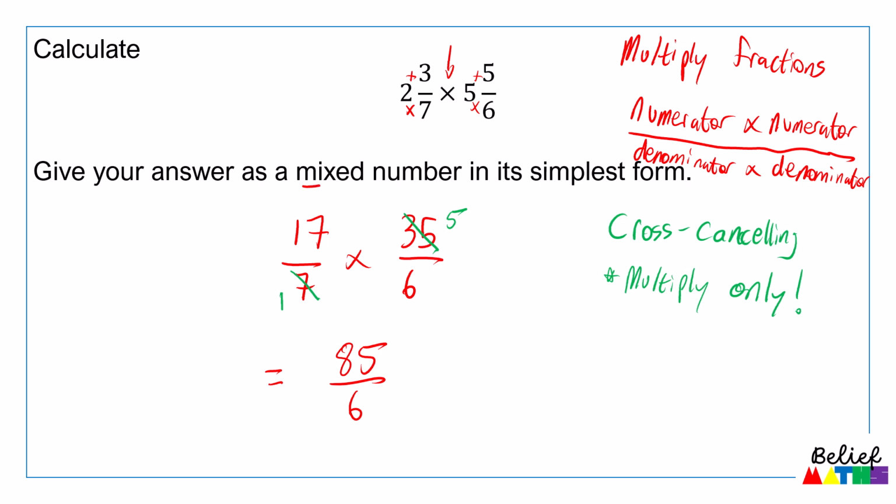Now, looking back at our question, we need to give our answer as a mixed number. Now, how many 6s go into 85? What's the remainder? What we can do here is just do a little bus stop. 6 into 85. We're not going to put our decimal with our zeros, and I'll show you what we'll do instead. So this goes back to what you probably would have learned in maybe year 3, year 4. We do 6 into 8 goes once, remainder 2. 6 into 25 goes 4 times with a remainder of 1. Okay, and that's all we need. That's going to give us 14 with a remainder of 1 over 6. So we get 14 and 1/6 as our answer.